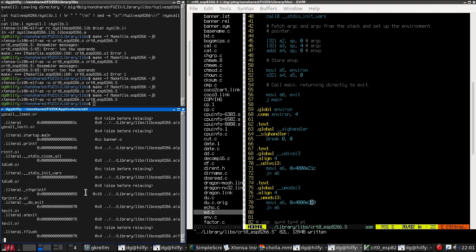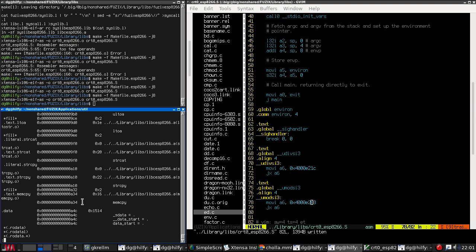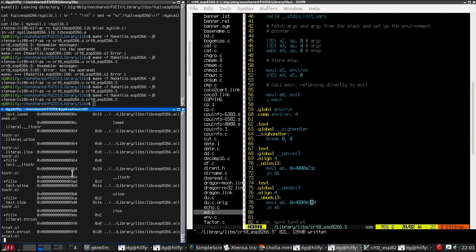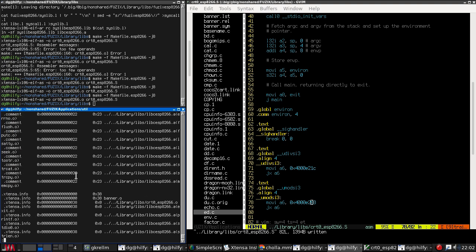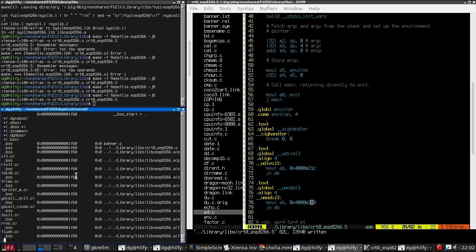Okay, so A4A is the end of memcpy. Huh? Well, here you can see the sections that each function goes into. So A4A is... Wait a minute. These are code addresses. These are data addresses. These should be... I think these are all just wrong.